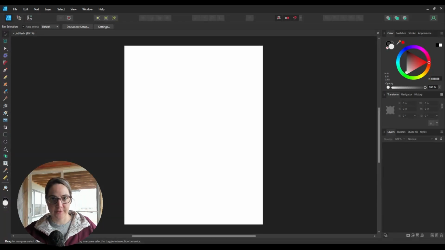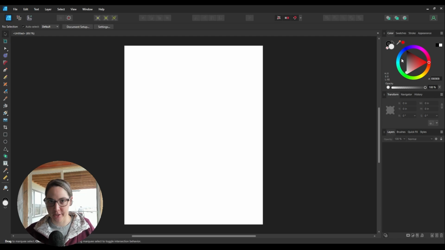So this is Affinity Designer 2. This is the workspace that you get when you open it up. You'll see some similarities to Illustrator for sure, and then also quite a few differences. We've got that similar kind of left toolbar that has all of your shape functions, your text functions, shape builder tools, things like that. And then you have what they call the studio on the right side, which is your customizable panel. And we can add different tools to this, like your stroke panel, your layers panel, your swatches, color, all of those things will live over here.